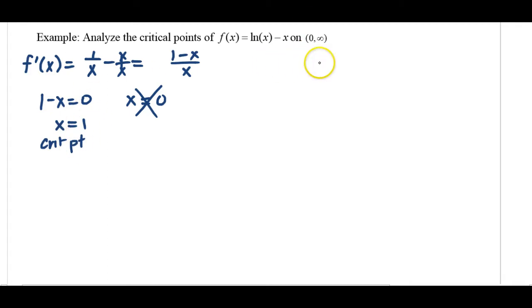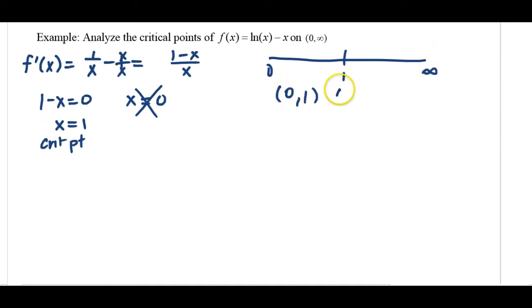So now here's where I create my intervals. So 1 is on my number line, and I have to start my number line at 0 and go up to infinity. So if we don't need to draw the number line, we can just jump straight to creating the intervals, 0 to 1 and 1 to infinity. It's just to help guide us to go from left to right, put smaller numbers on the left and biggest numbers on the right. And then we pick our test point. So unfortunately this one would have to be a fraction, and this one we could choose the whole number 2.